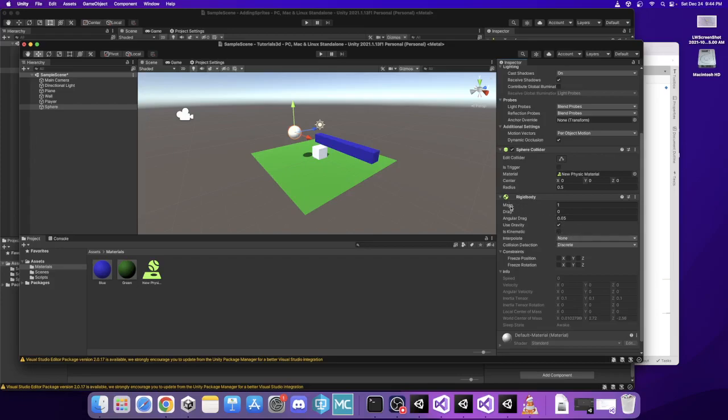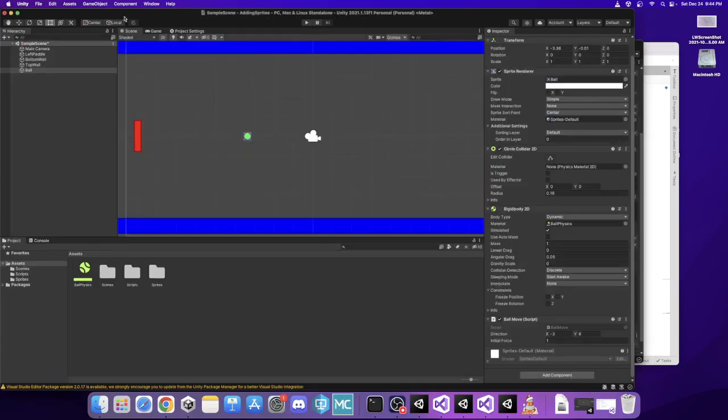What we can do here, though, is look at, okay, do we still want to be using gravity? And for this, if I want to make a bouncing ball, I'm going to have to. And we're going to go ahead and hit play. Whoops, that is the wrong Unity window. Let's try that again. I'm going to minimize this.